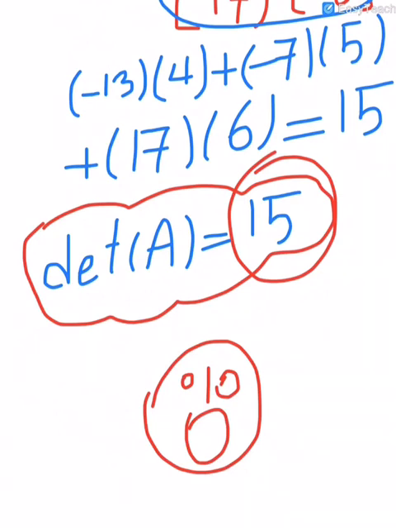Now, you may ask me, okay, we found the determinant of a matrix, so now what are we going to do with the inverse matrix? How can we find the inverse matrix? Be patient. I need to introduce one more matrix to find the inverse matrix. That's where we have to define the adjoint matrix.